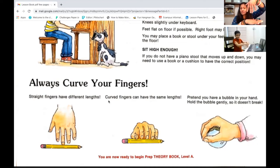The reason is that straight fingers have different length. You see that? But the same thing, if I curve my fingers, now what has happened? All fingers are able to touch the keyboard. Correct. So curved fingers have the same length. Straight fingers have different lengths. All the fingers do not touch the keyboard. Curved fingers have the same length, so they can touch all the keys.